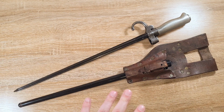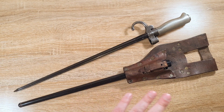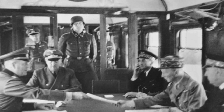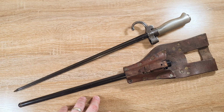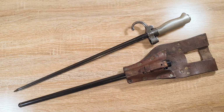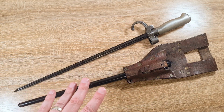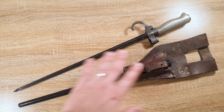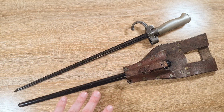But obviously, Second World War has broken out. Germany has just blitzkrieged through France. And in June 1940, the armistice was signed. When that happened, Germany found themselves in possession of a whole lot of French equipment, particularly small arms. I haven't found any documentation supporting this, but I've noticed that pretty much every long bayonet that they seized from another country, they have shortened. And that is exactly the same as what they've done here.